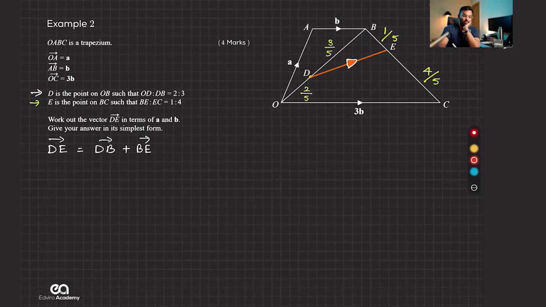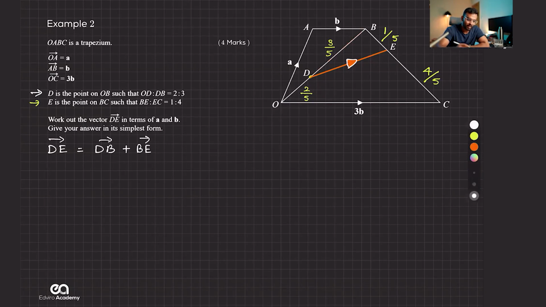You can go different ways. You could maybe go D to O, O to C, then C to E. It's up to you. That's a bit longer. Would you all agree with this? Yeah, you can find different ways, not a problem. Did you understand my pathway, guys? Just say yes if you did. Yes, okay.